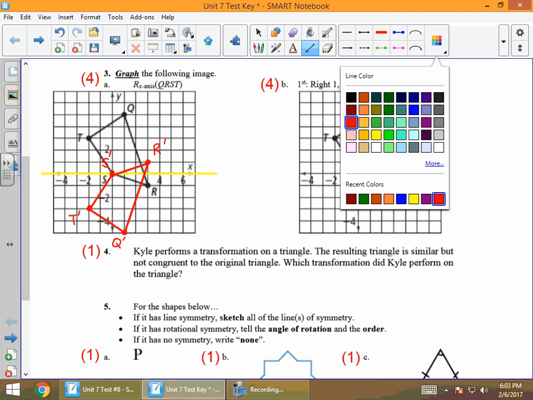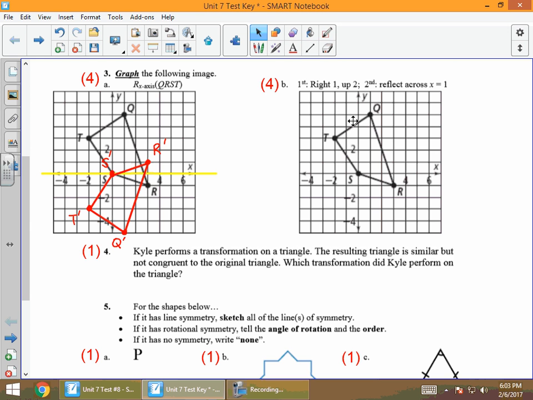And that is worth 4 points. You got 4 points if you have all the points in the right place and you have the figure gone. If you accidentally flipped it over the y-axis, you got 2. So I tried to give half credit if you made a transformation correctly, you just made the wrong transformation correctly. And then obviously 0 if it was nowhere near a reflection. If you tried to rotate it or translate it or something like that, then there was no credit. So 2 if you reflected it, but you reflected it wrong. And 4 if you reflected it correctly.